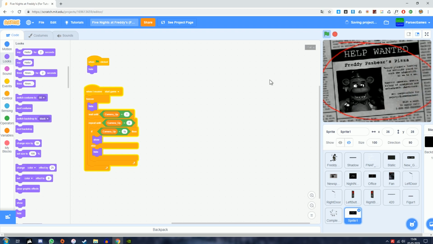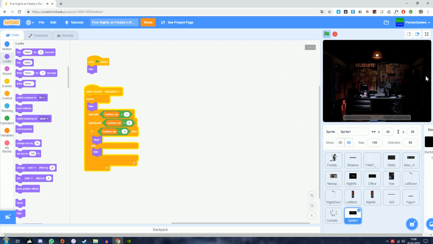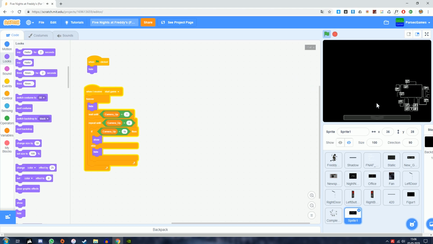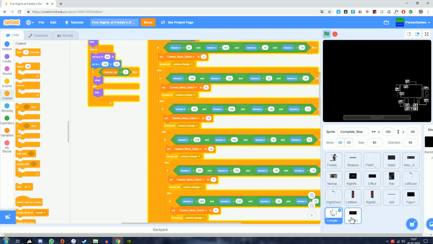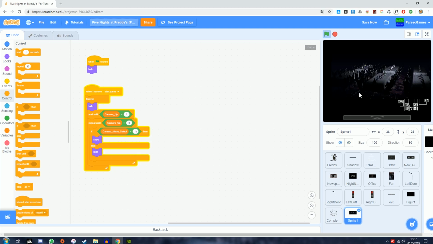Start the game. Okay, now let's open the camera, go to 1b, and it's not working, and the question is why. And the camera up should be 1. Yeah, so it should be doing this. Camera up. Oh, okay, I was stupid. We need to change this to camera menu select, and then it will show.